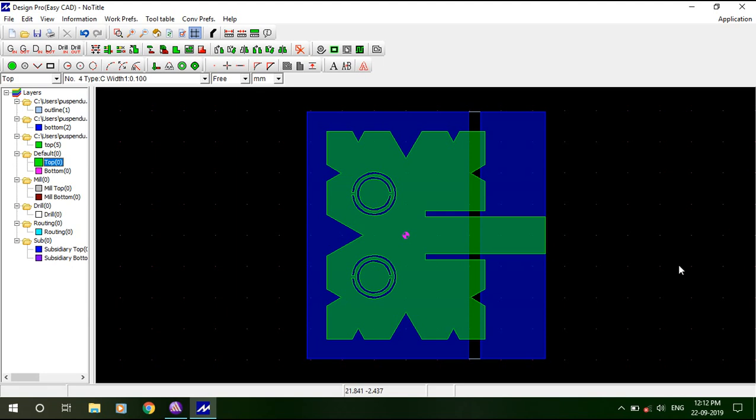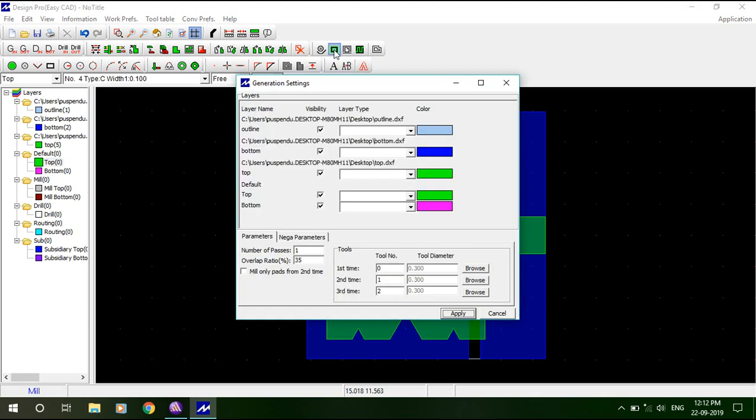Now I have to convert this DXF file into MIT file, .mit file, and this file is actually required for the PCB fabrication tool. Your PCB fabrication tool will not understand the DXF format, it understands only .mit format. So I have to transform this DXF file into MIT file. So for this, first of all, there are some options here, you see. So first option, you click here, this is make milling outlines, click here.